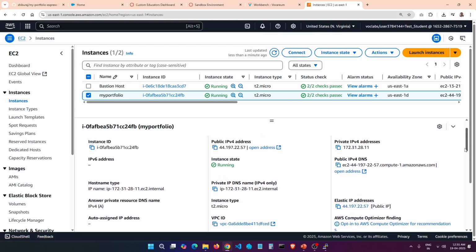Now look at these two IP addresses, they are both the same. It is possible that you get the same IP address that you got before as your elastic IP address, and sometimes it is possible that you get two different IP addresses. Anyway, a good idea is to always use this IP address rather than this public IP address. So we will copy this. We will need this IP address to connect to the instance.